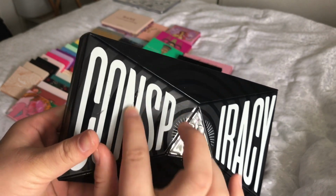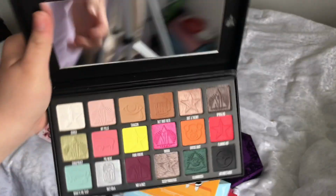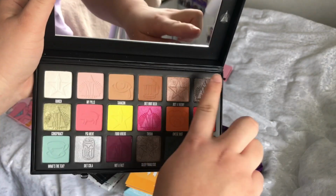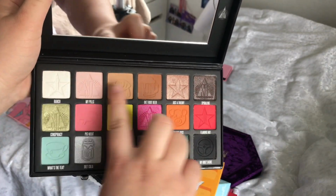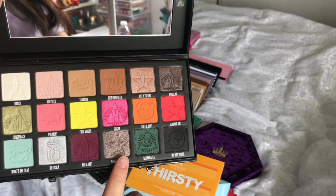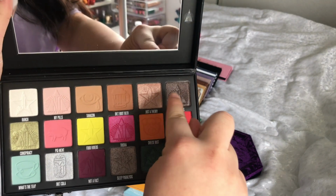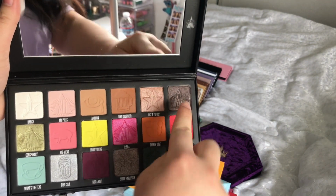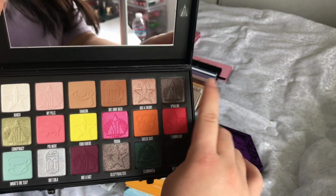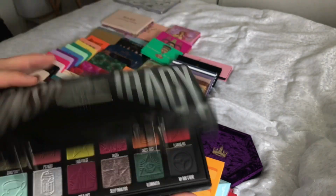Oh my god, look at how damaged she is. She's damaged or whatever, but I love the palette. It's a really good, again, good top neutral shadows on top. I do not like this spiraling shade, and Paralysis is cool and unique. That's why I like it, but this one I will never use, ever. I'm sorry, but I really would not use this shade. I'd use every single shade in here except that one, just to be honest.